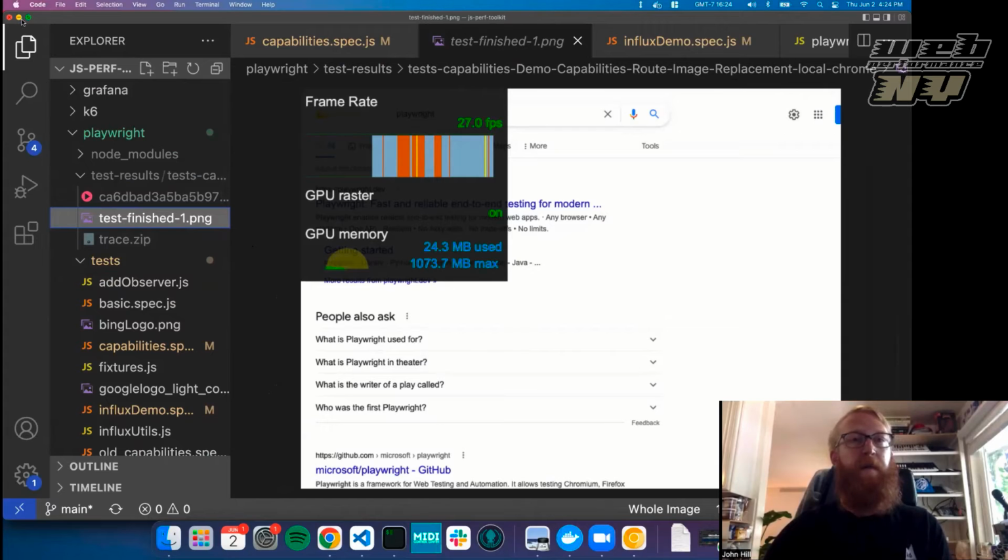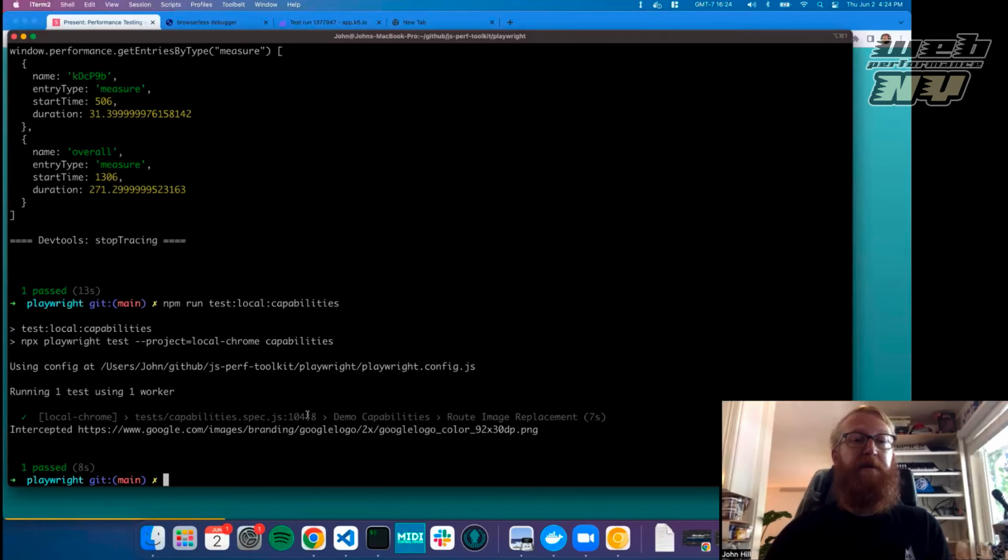On my team, we have certain displays that certain scientists are going to use. So we kind of keep track and make sure it stays above a certain number of frames per second during the course of the test. Okay, so let me go back.